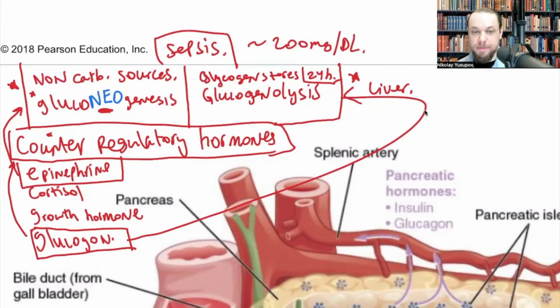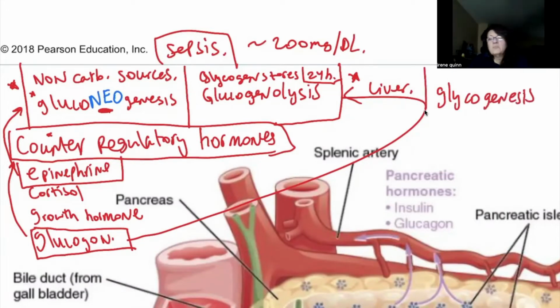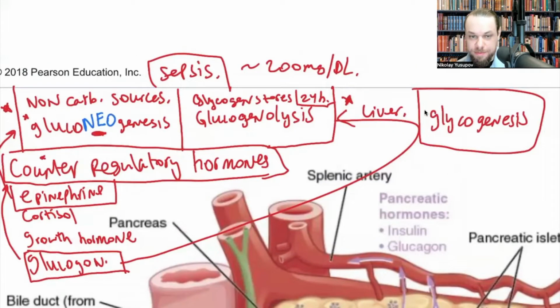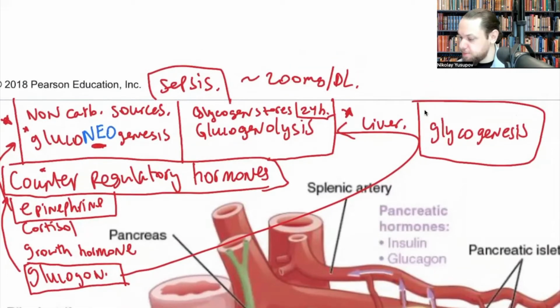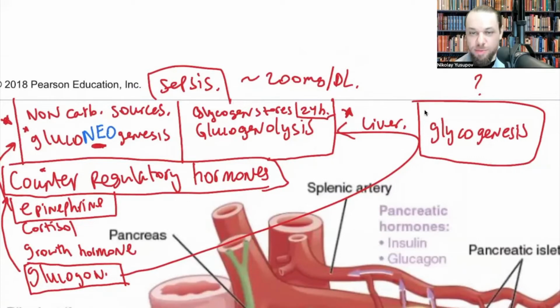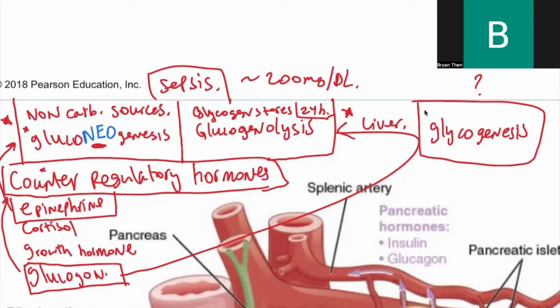And then I think Helmi was using the word glycogenesis. What's this? Combining glucose to make glycogen. What'd you say, Brian? I think you were correct. Combining glucose to make glycogen for storage. Excellent. So usually this is when we have high insulin release.